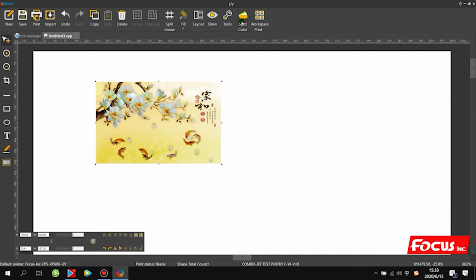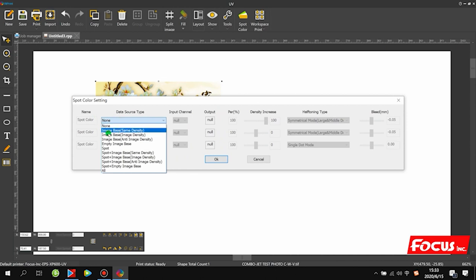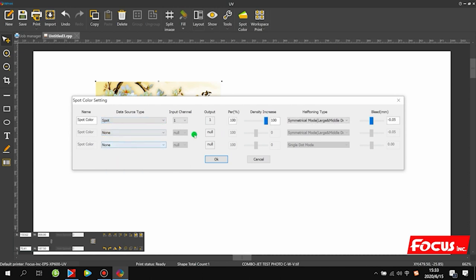Okay, then we go to the spot channel, and we keep the first as the white ink channel. We choose by spot, and keep the default 1, 1, and density increase. If you choose spot, then the density increase from 0 to 100% makes little change. But if you choose image base or other options that automatically create the spot color channel, the density increase will affect more, and there will be more whiteness. So normally we choose the spot channel that we create from Photoshop.